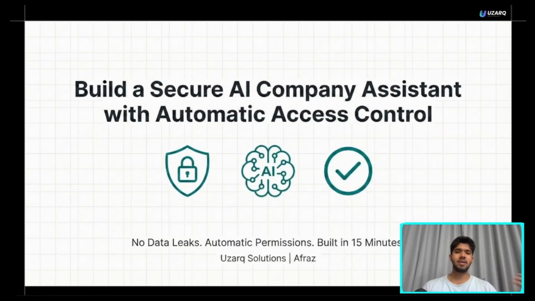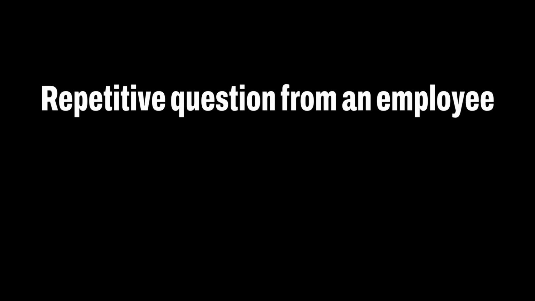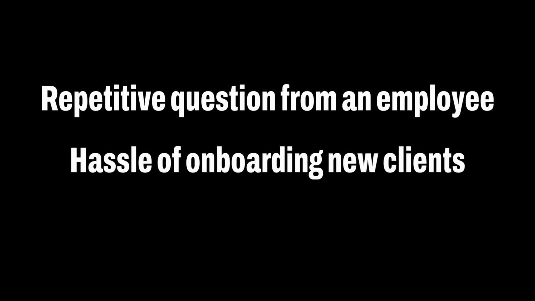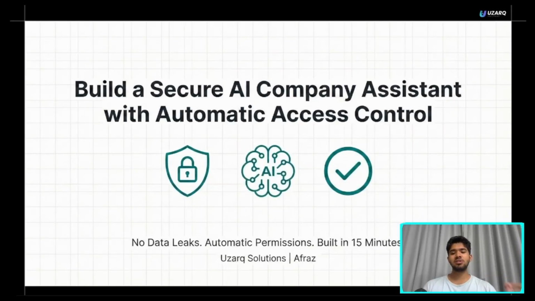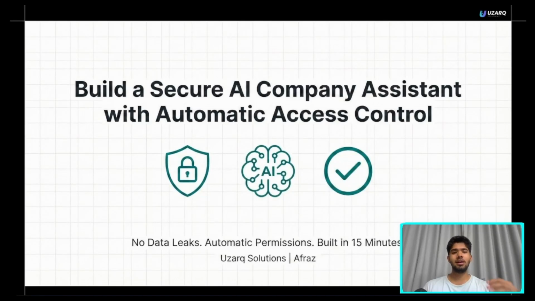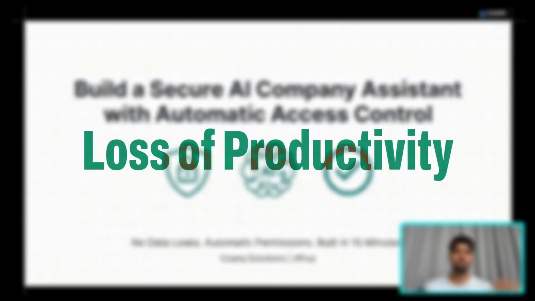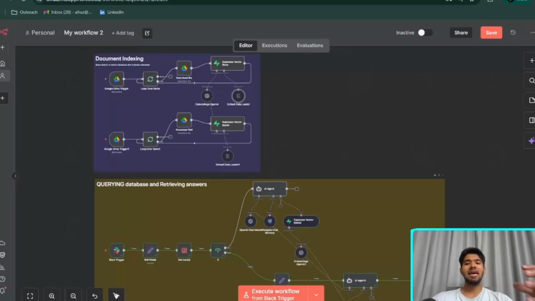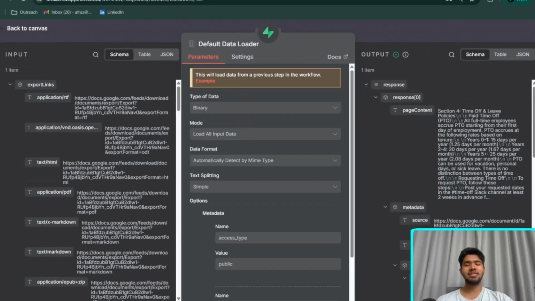So here's why this matters. If you run a business, you know the pain of answering repetitive employee questions and the hassle onboarding new employees takes. You also know the frustration of finding relevant data in a database with hundreds of files. This might be costing you more than 3 hours per week, and more importantly, a loss of productivity across your team. So by the end of this video, you'll be able to build a similar AI system for yourself.